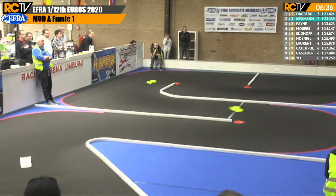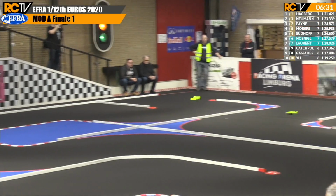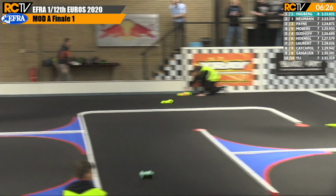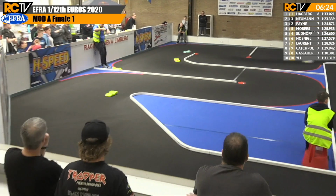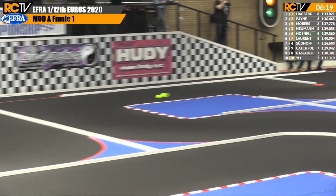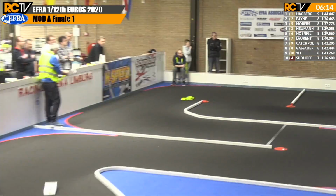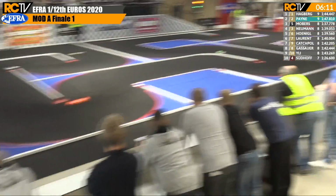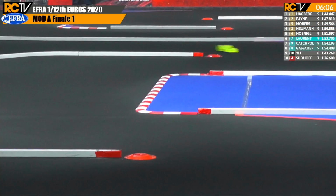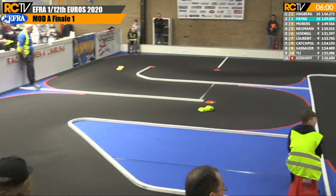Okay, coming to the yellow car down the main straight. The first of the yellow cars, that is the car of Marcus Mobers. Neumann's put the car on his roof, so Mobers up into third as he passes his prone car. Ollie Payne back to second. Mobers into third. Alex Hagberg has run away at the front of this. Running order, Hagberg from Payne from Mobers. Marcus Mobers having already taken one final leg win. I think he's going to have a hard job doing it this time because Alex Hagberg has streaked away at the front, helped by a little bobble from Ollie Payne.